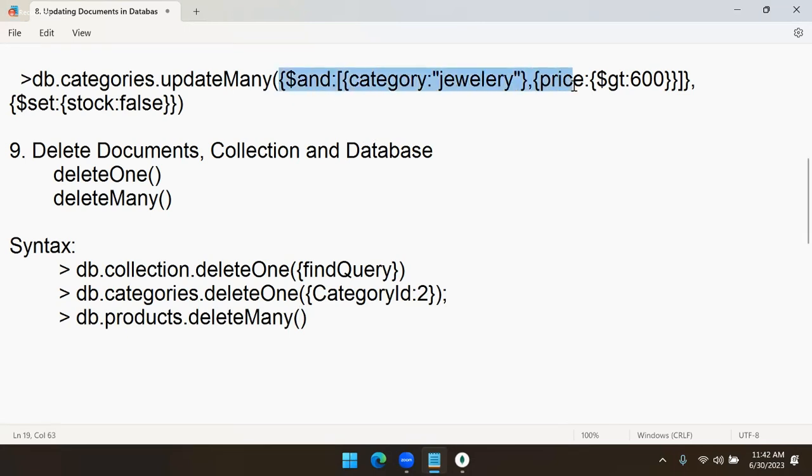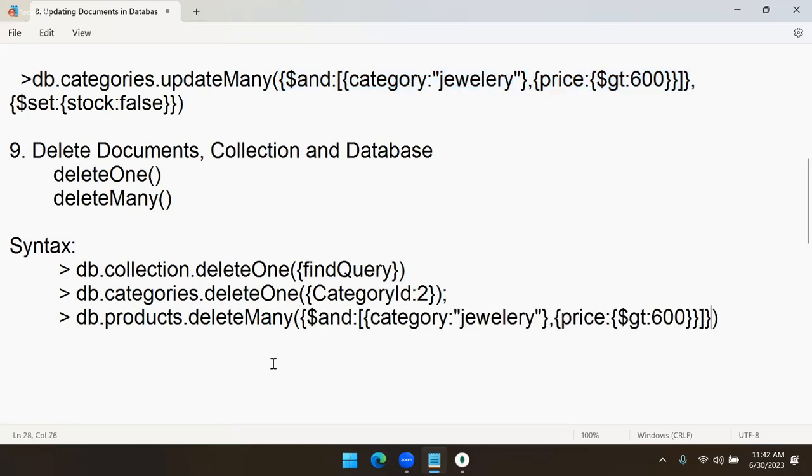This is the find query. Copy that find query. Now it is going to delete all the products whose category is jewelry and price is above 600. So whatever find queries you learned, they are used in updating and deleting.